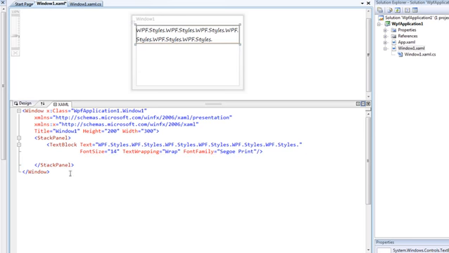So the way that I'm going to do this is to start by creating a style, and I'll create it locally to the text block first. And at first, it's not really going to seem like it makes a whole lot of sense, but there's actually a reason for doing it this way.